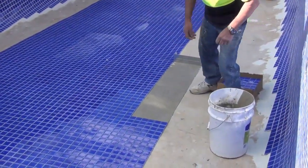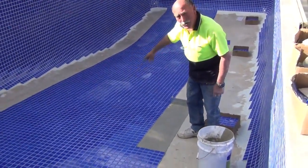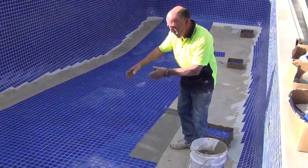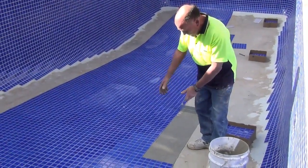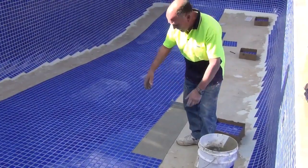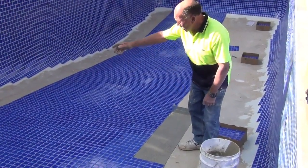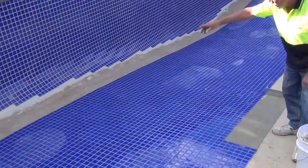So the system I use is we start in the middle and we flick a chalk line from one tile up to the tile at the top, and then we run rows at a time. Just a single row, you don't need to lay two or three at a time, you'd have to reach over. Lay a single row at a time and just go up and down the pool until you get to, like over there you'll see, that's as close as I'm laying to the cove.